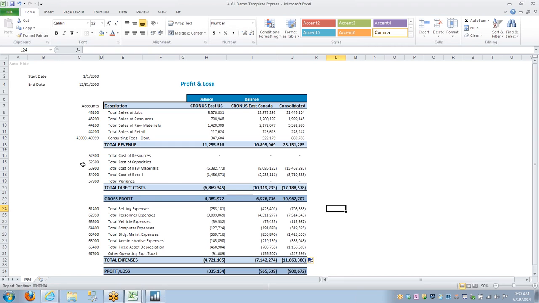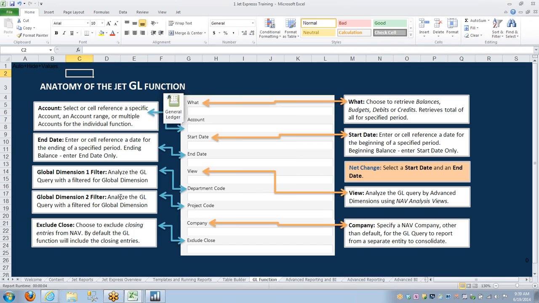Okay, so we got that all dragged over. All I had to do was just click, drag this formula, and now it knows to point to this new company because I've used relative cell referencing. And then I'm going to come up here and just throw in my auto sum. All right, so just like that, we've added those together.